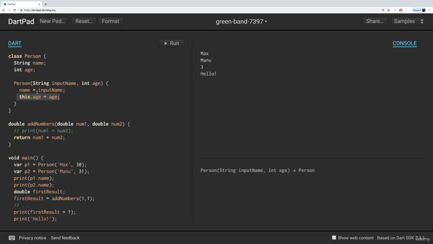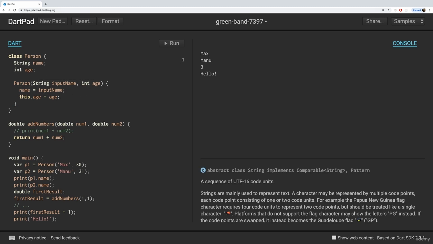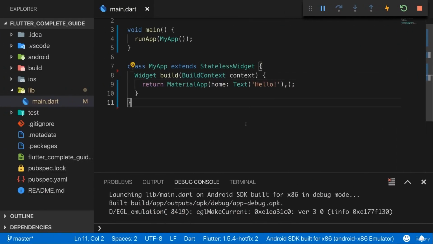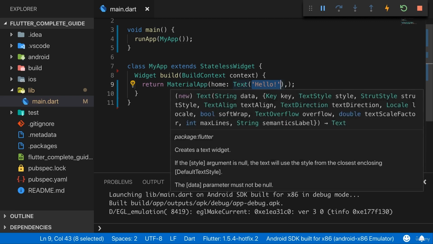So this is the code we can use. We could do the same for name, just want to show the two different options. And now with that, we have a constructor which allows us to create our object, if I run this, with different default values down there, which is of course pretty convenient and a feature you'll use quite a lot. That's also the feature text uses here, which accepts a string which we can pass to the constructor, which we will use to output something, because having a default text in the text class would not make that much sense.